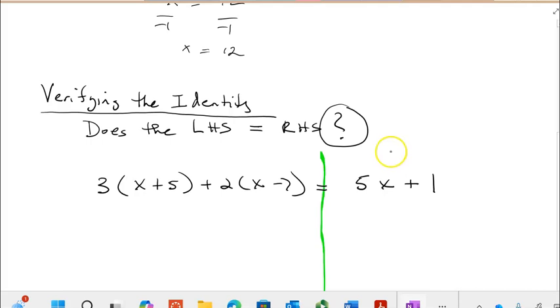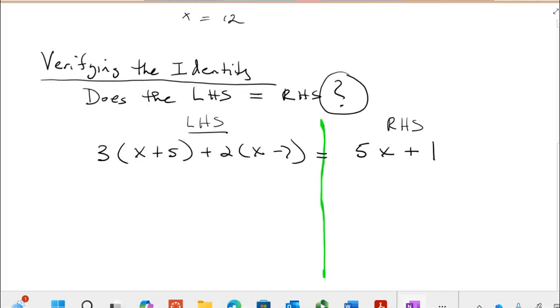What you can do is take a look at the individual sides. So let's take a look at the right-hand side first because that's the simplest. There is nothing I can do to the right-hand side. It is in the simplest form I can possibly get it. So we're going to leave that alone. Now let's look at the left-hand side. I can manipulate the left-hand side. I can apply the distributive property as long as I'm keeping everything to the left of that green line, that equal sign. So what's that? 3x plus 15 plus 2x minus 14. All right. I applied the distributive property. It doesn't involve the other side of the equation, so we're good.